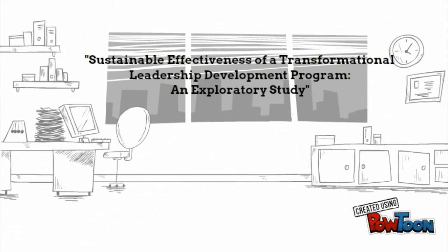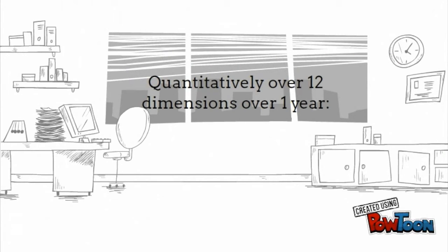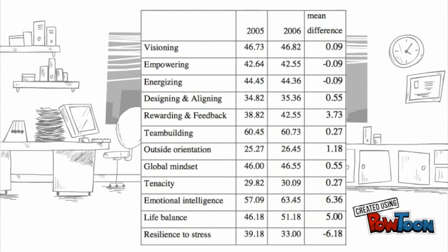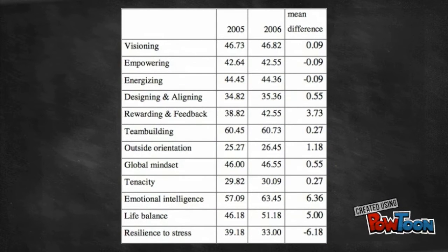Another study assessed the effectiveness of leadership styles quantitatively and revealed that adopting a transformational leadership style particularly improved the emotional intelligence and life balance of the managers who partook in the study. This study does, however, reveal the disadvantages of transformational leadership, as adopting a transformational leadership style results in added responsibility and pressure that may impact one's ability to cope with stress.